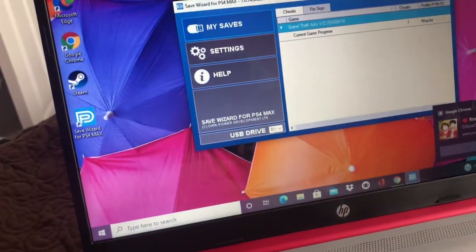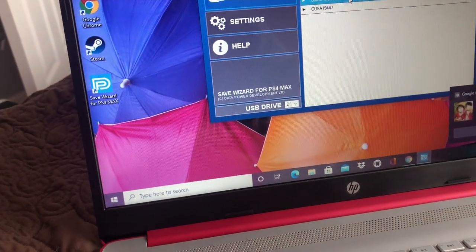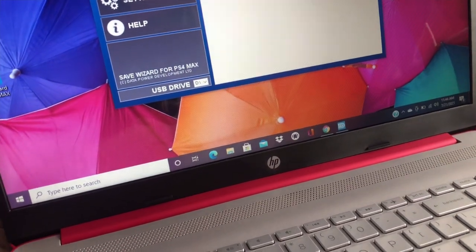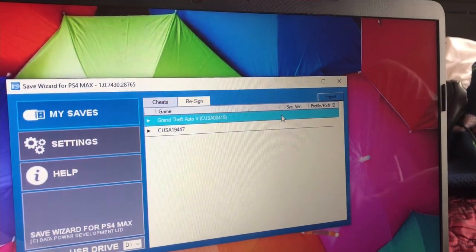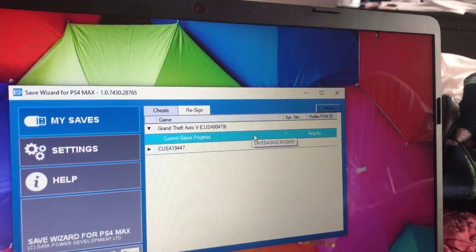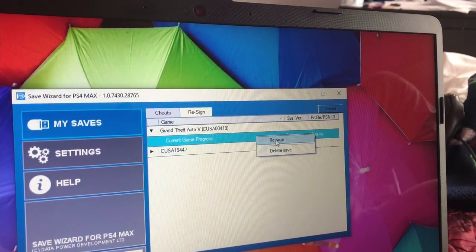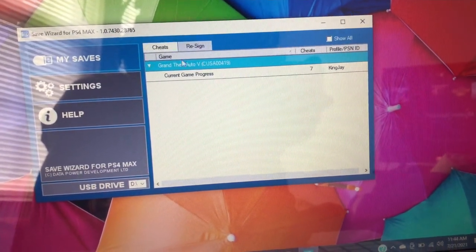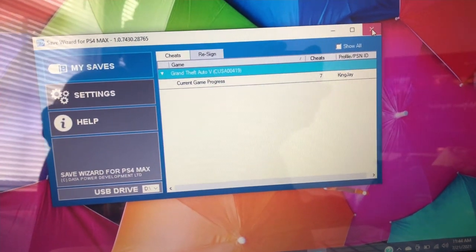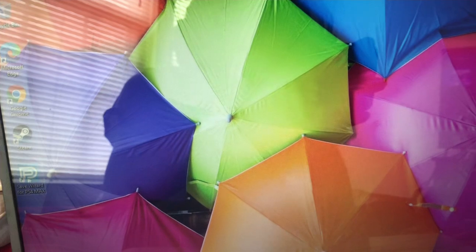Yo, why is it acting all dumb? Hold up. It's not working, yo. Maybe because I already did it. Yo, I don't know what's going on, bro. When you right click it, it's supposed to say resign, but mine's already resigned. So you wanna click on this one? I don't know why it's not clicking. Maybe because I already did it. It's gonna say advanced mode when you right click. I don't know why I can't click on it. Hold on, let me close that and open it back up. My fault, fellas. I don't know why it's doing that, but I'm acting dumb.